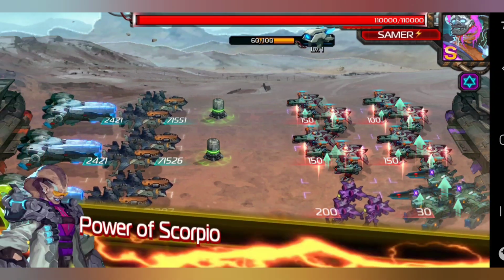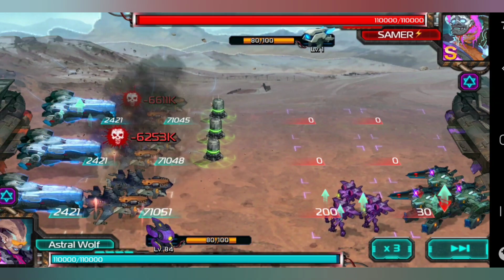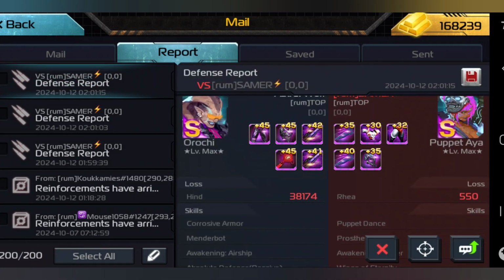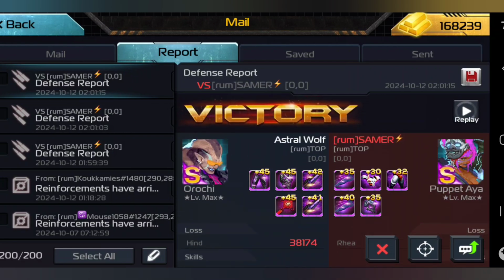But yeah, I don't really have much accuracy on Orochi. He just kind of needs to outlast the enemy. And as you can see, that allowed him to hold his ground. They lost 550 Reyes. I lost 38,174 Hinds. So it starts to even out on the amount of damage we have done to each other. But the thing is that my main soldiers are being protected, and those small soldiers can very easily be healed, since they don't require as much resources, time, or effort to heal or build.